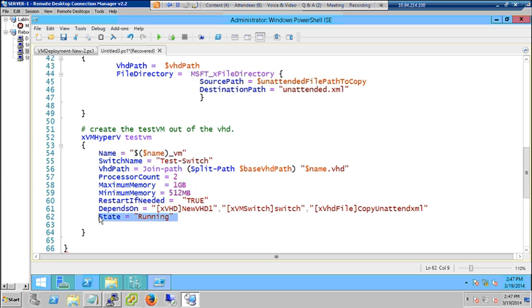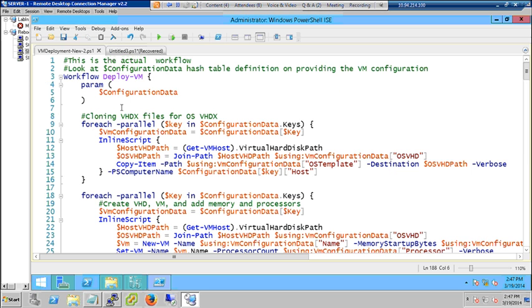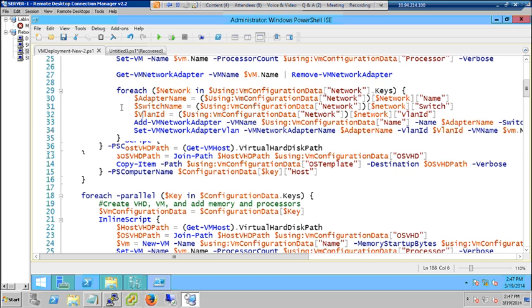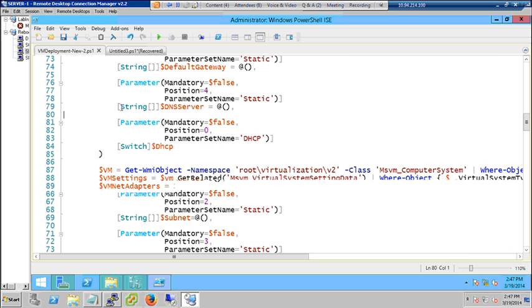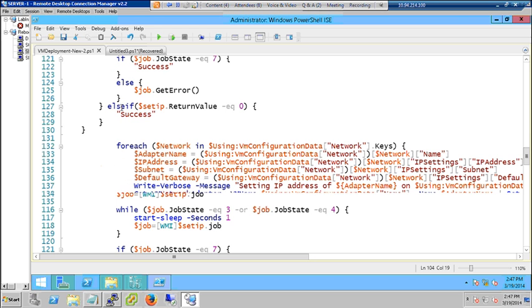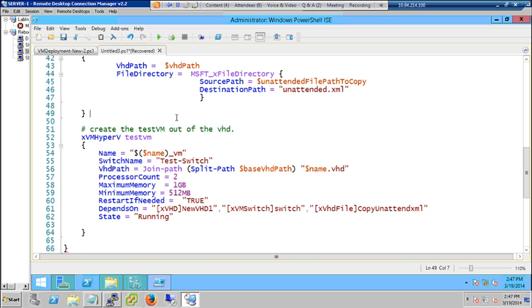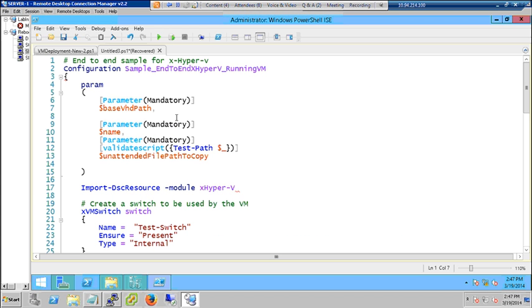So on the surface, this whole thing looks very simple because of the declarative syntax. Everything looks very clean compared to my workflow script here. If you are not really paying attention to the details, you can actually miss a lot of functionality that I have coded here, right? But the configuration document that the PowerShell team published here, using the xHyper-V DSC resource, is very clean and simple.